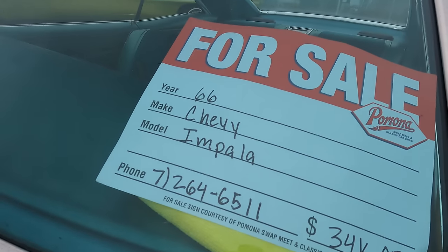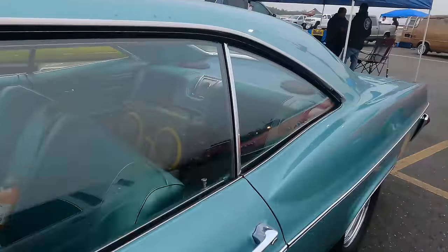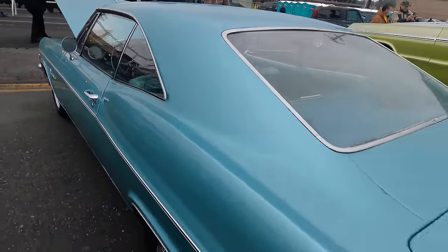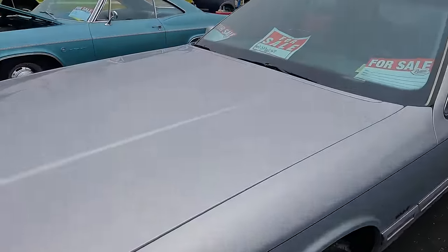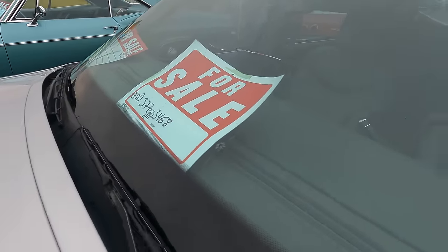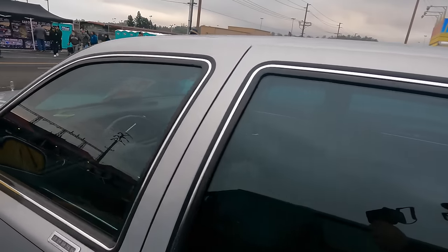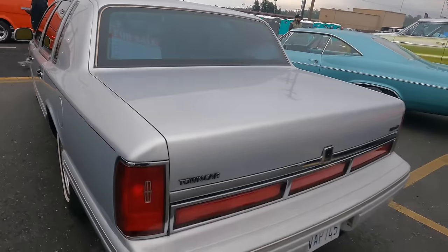Falling out. I'm thinking the 7 means it's a 714 number. I guess there wasn't enough ink in the pen to put 14 on the area code. You got like a 90s Town Car. I'm guessing like about 95 to 97. No price on it. There's the phone number on it. It does have the moonroof, which not a lot of those have. And no price on the back either.